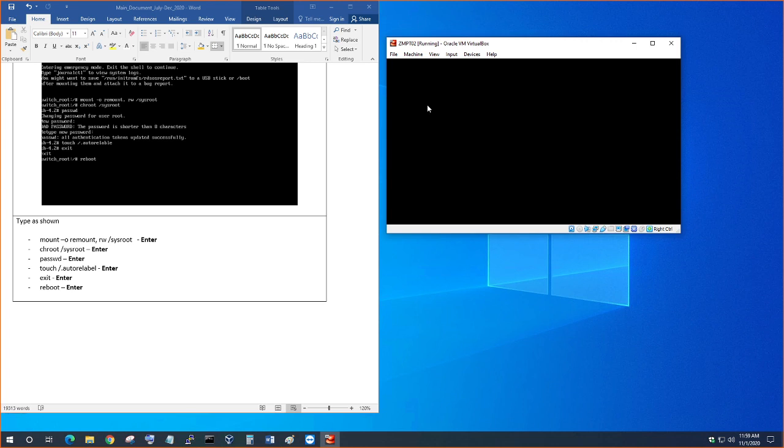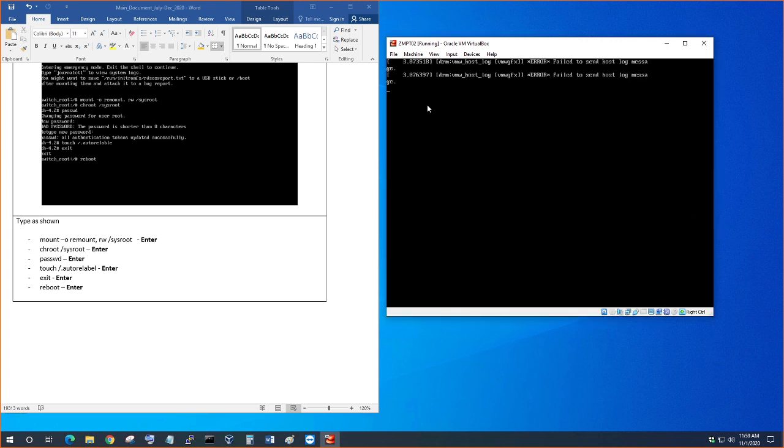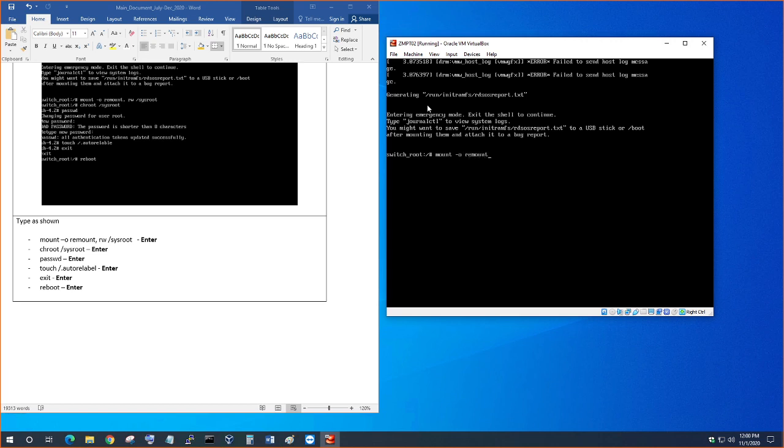Control X. Okay, I'm gonna type mount -o remount,rw /sysroot and chroot /sysroot, password. I'm gonna give the new password.